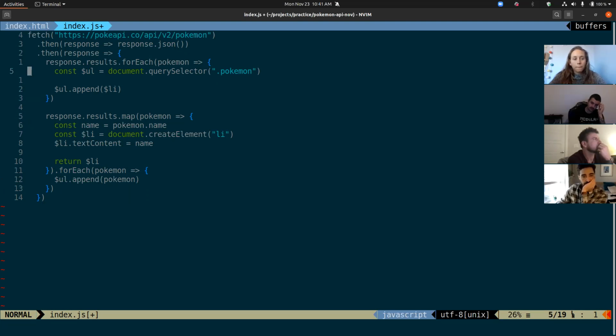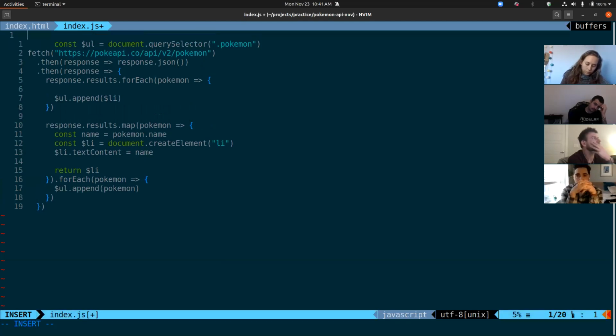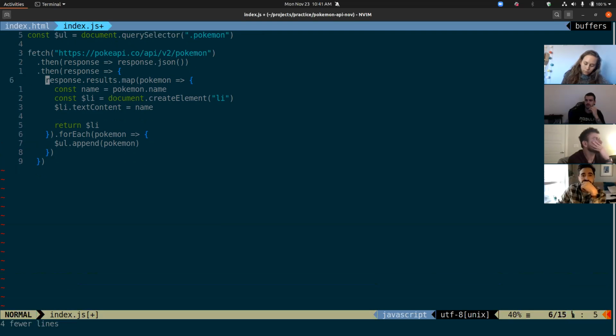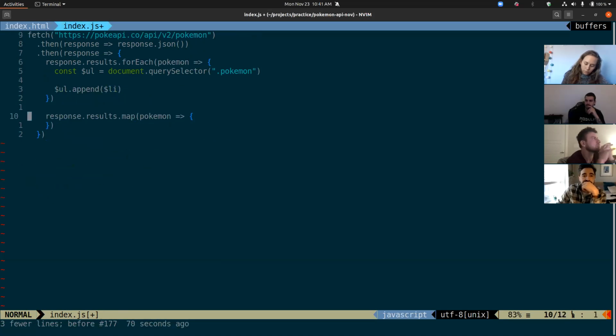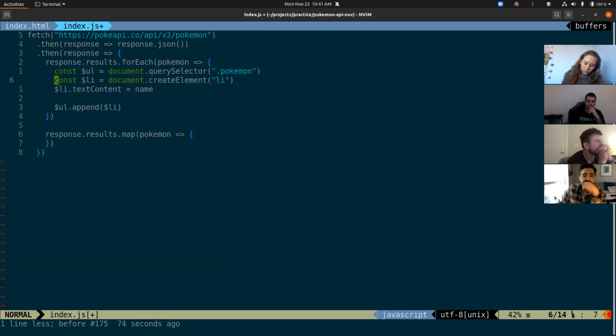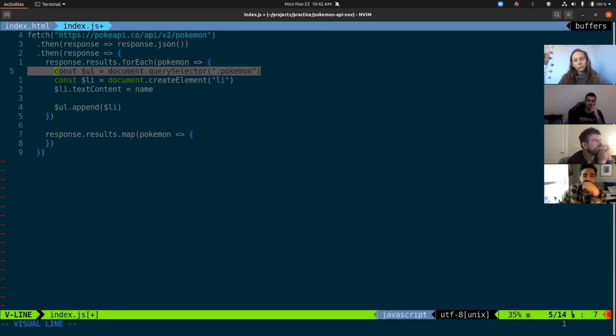Also, we're doing this UL here. I'd also recommend just taking that outside of the entire thing. You can still access it, still works the same way. But the way we were doing it before, the problem is we're doing this in a loop. It looks up that UL every single time and doesn't need to. It's not moving.